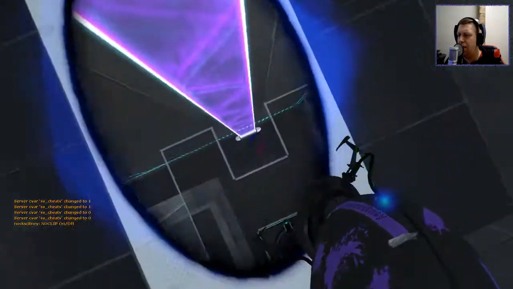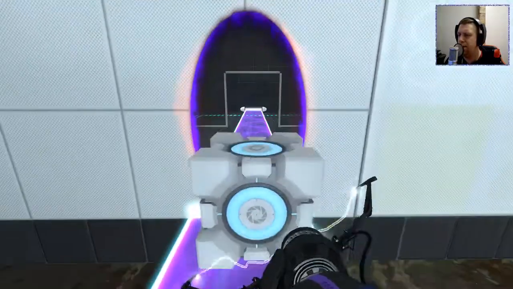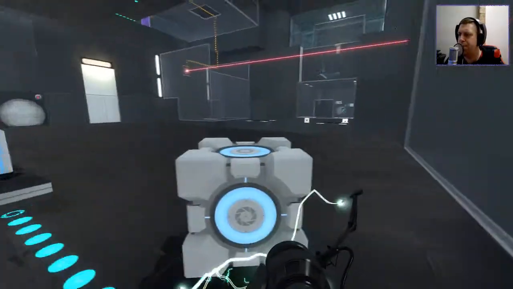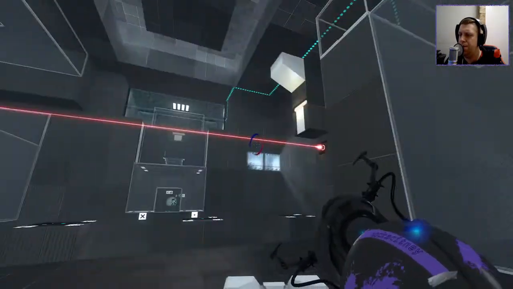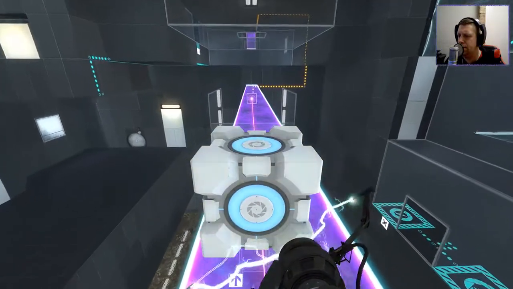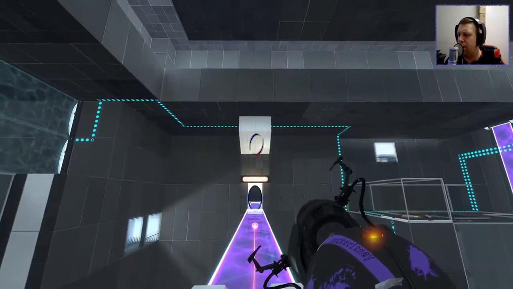Okay. So maybe we need to like do a fling out of there perhaps. Okay. What is that? Seriously. It's a panel of some description. Okay. One, two, three. Okay, so what I'm thinking is we're gonna do, alright, let's do this first. Are you kidding? Come back to me, cube. Thank you. So then I'm going to want to do something like this.